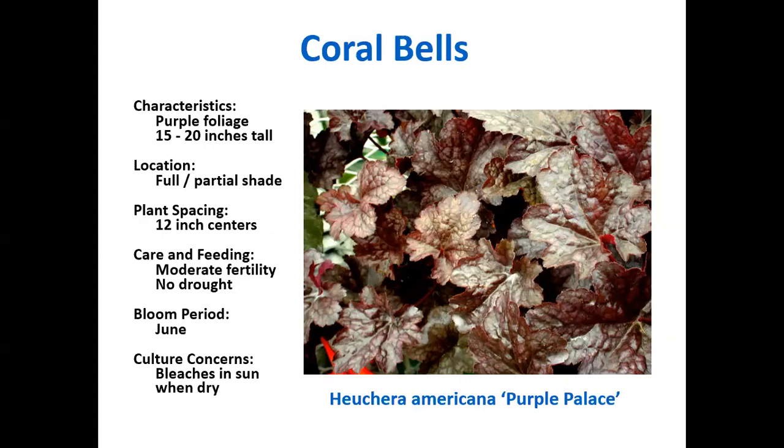But yeah, these are great container plants. Just be aware they are perennials, so you may need to up pot them at some point if you want to do a container. But yeah, if you do put them too far into the sun, like I mentioned, they do bleach in the sun if you let their roots dry out. If you put it in partial shade versus full shade, you may see a little bit of a difference, but they will only really bleach and look unattractive if they are in full sun.